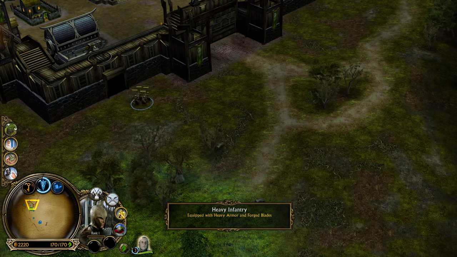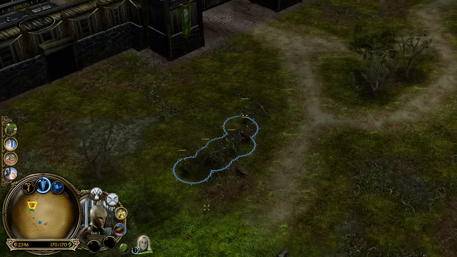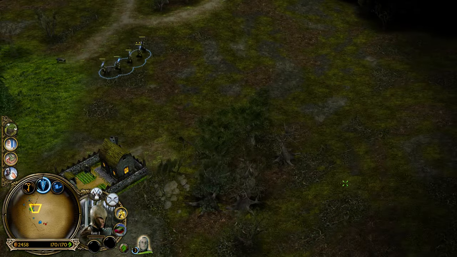Heavy infantry equipped with heavy armor and forge fleets. Raising the banner of Rohan. Pull out your swords with haste.